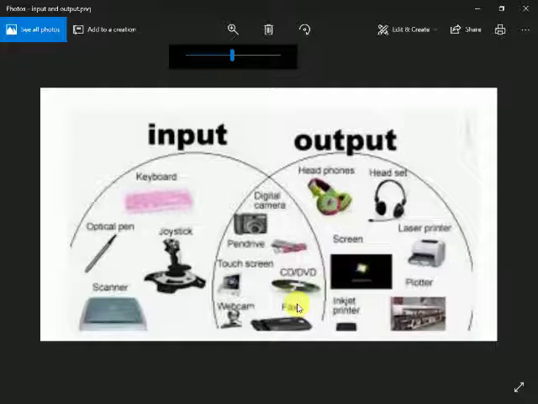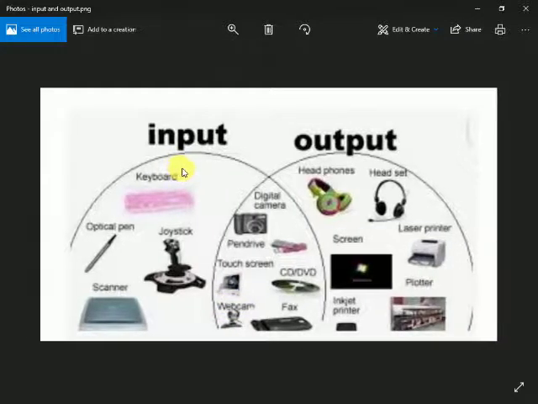As you know, we use this keyboard to enter the input into the computer. This light pen is actually an optical device which is used to give input to the computer through a pad which works on electronic signals.